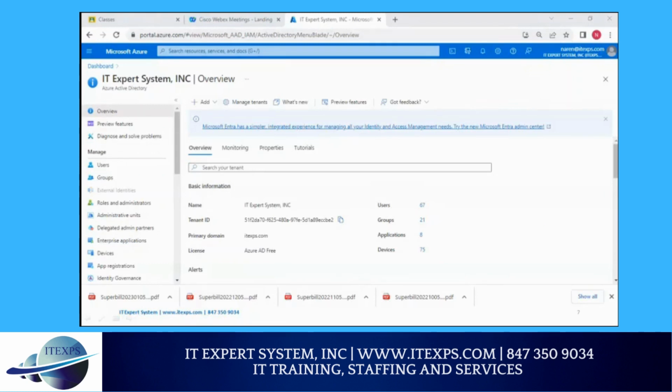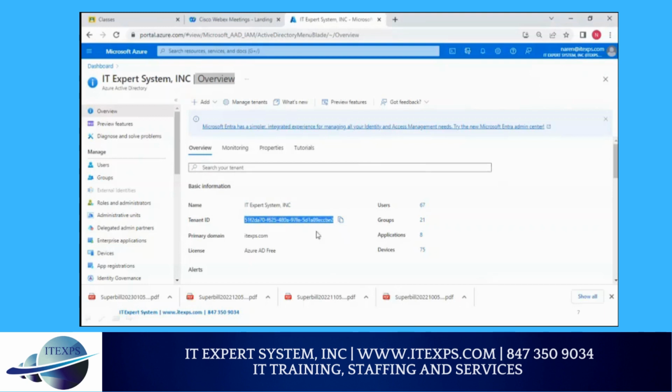So right now, what I am showing you is the IT expert directory. All the employees and contractors of the IT expert are in this directory. Here you can see 67 users, right? But for you, you might be only a single user in your directory. When you go to the Active Directory view, it shows you the Active Directory root node information. Underneath that is the resource type, and then you are in the overview tab, where it shows you the name of your directory. What is the tenant ID?